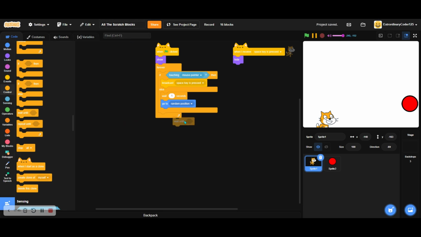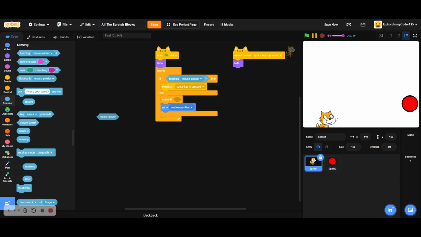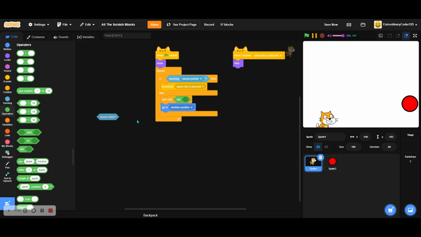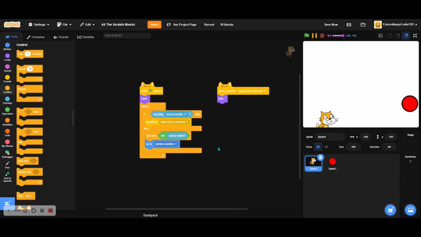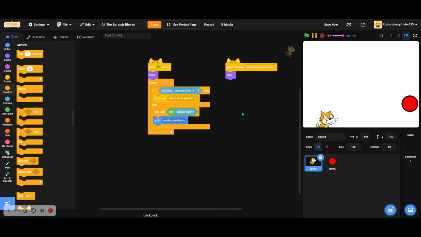Okay, next we've got the wait until. So instead of wait 1 second, how about I wait until not mouse down? What this does is basically if the mouse is not down, then it will be true, else it will just show false if the mouse is down. So now it waits until the mouse is down and then goes to the random position.